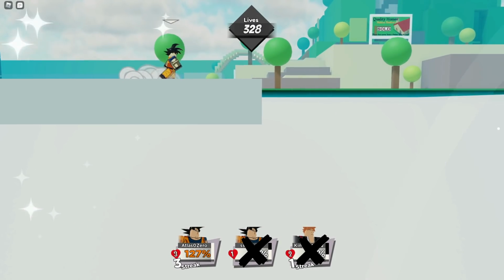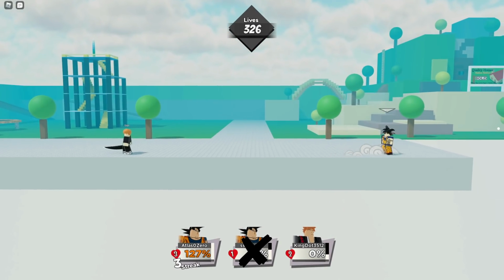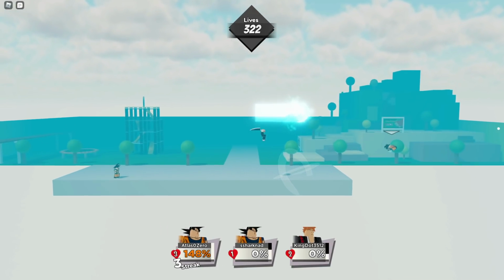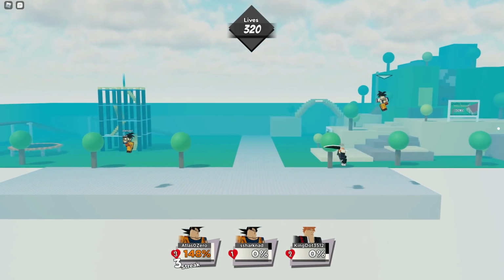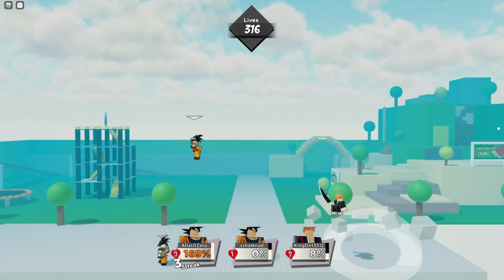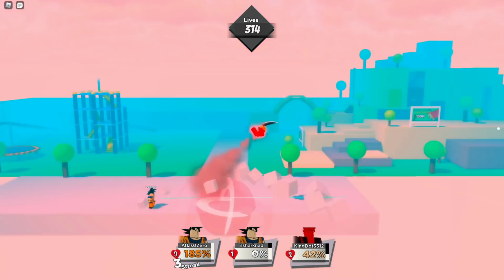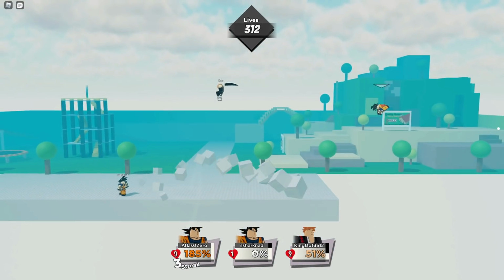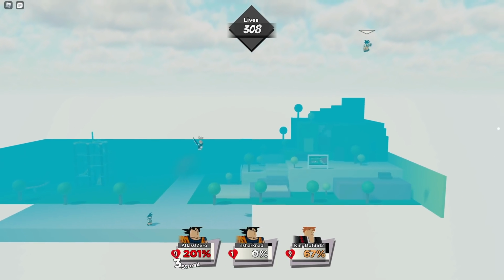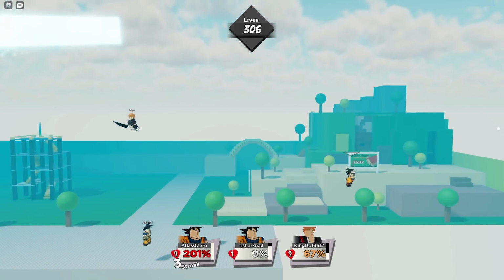Okay, dude, we're doing good. We are in the lead right now, guys. Oh, crap. Just as I'm saying that. Go with it. Go. Okay, we're trying to do as much damage as possible before we die. Because the more damage I can do to them, the better off I'm going to be.